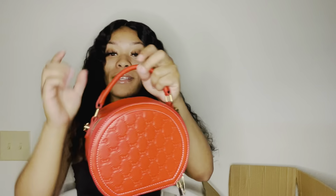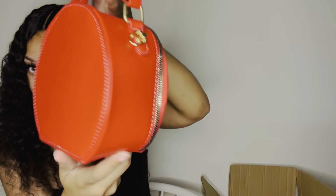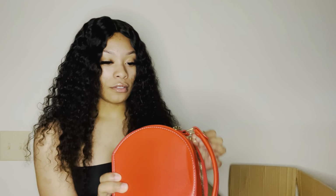So yo, I've been seeing them on SHEIN too, and I've been wanting to get it, but every time I go on, I'm like, no, I'm not gonna buy it. But I ended up getting it, y'all. So y'all see it. Oh, it's red with like gold. Y'all see the gold. I can't think of the name of this thing.